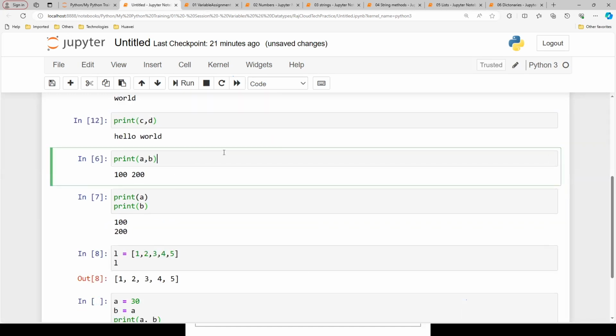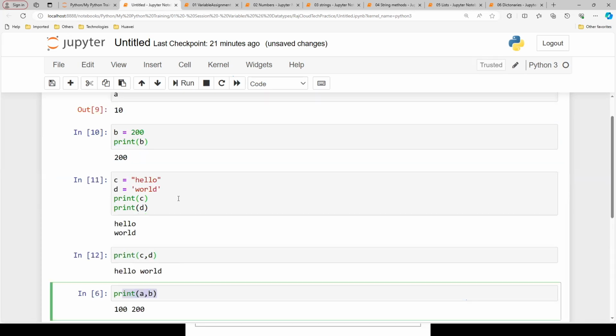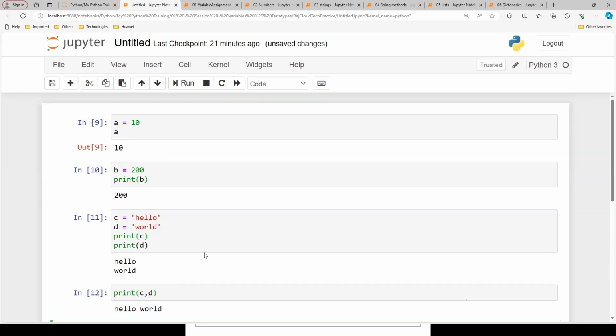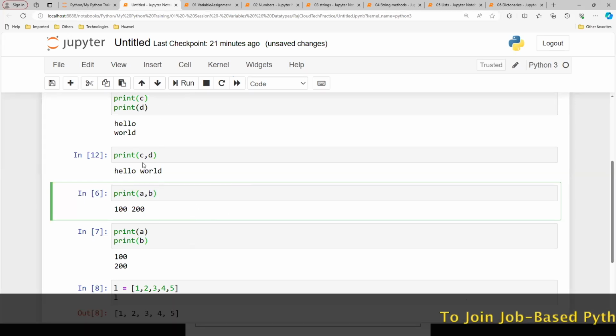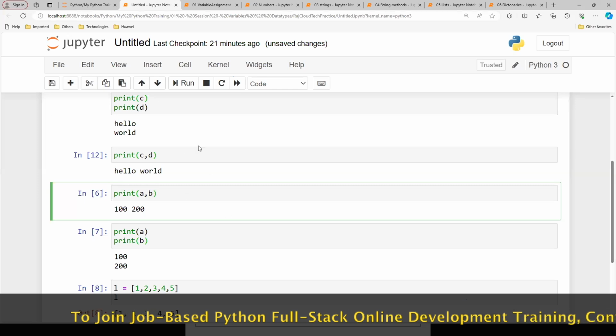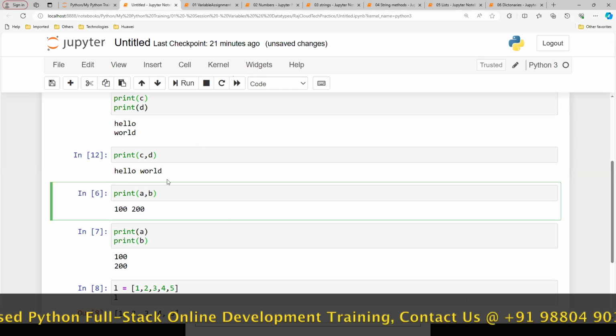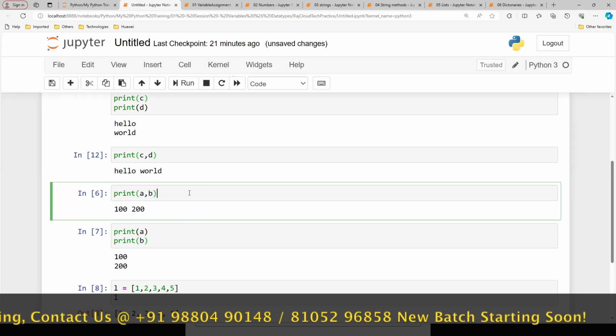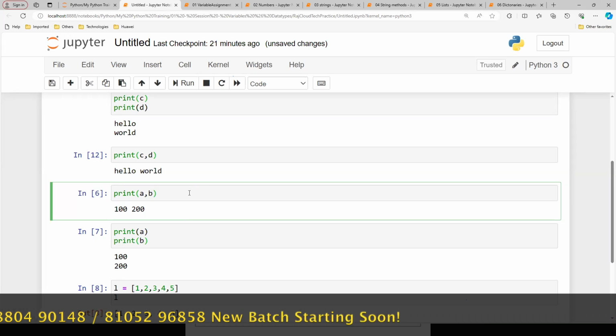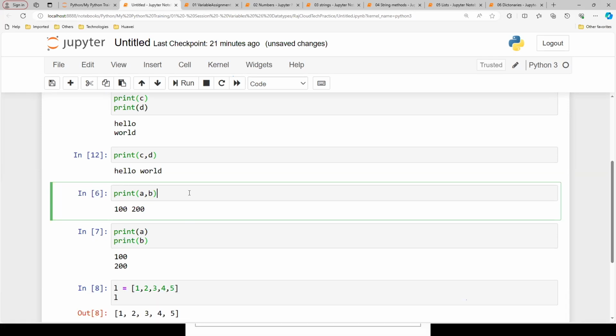We can also print A and B as well, the ones which we have declared above. They will still be there because during the entire session of this notebook, the variables are accessible. So what have we read about a variable? A variable is used to store, manipulate, and access a value or data throughout our application, our program, our project.